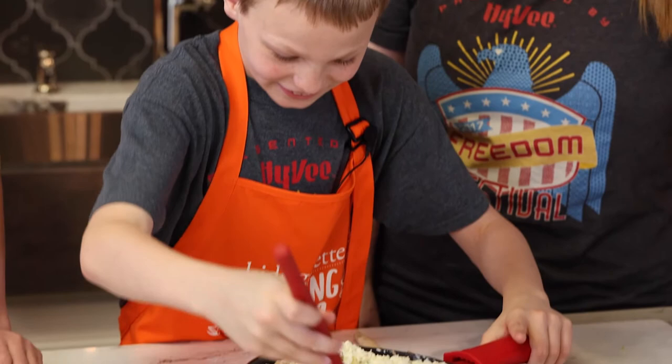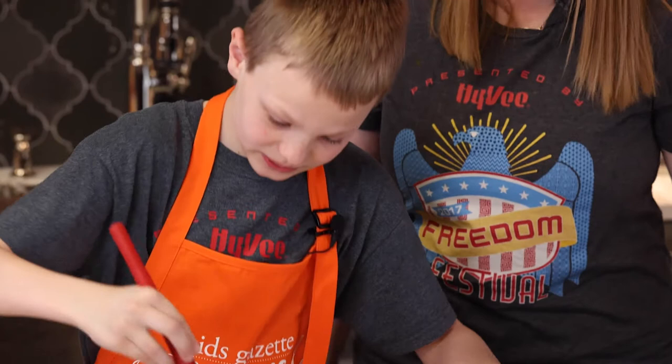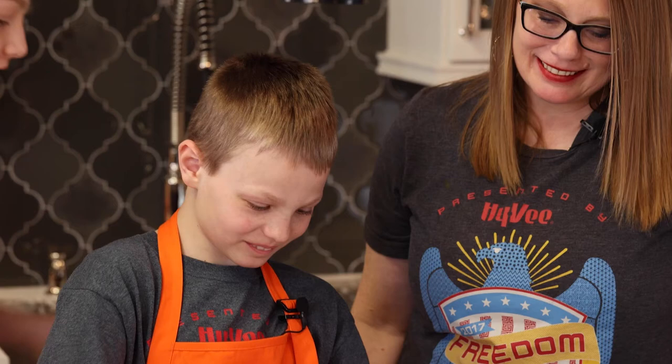Not exactly painting. Spreading peanut butter over pieces. Spreading peanut butter. That's sure. Fantastic. Because paint ain't food. It ain't food.